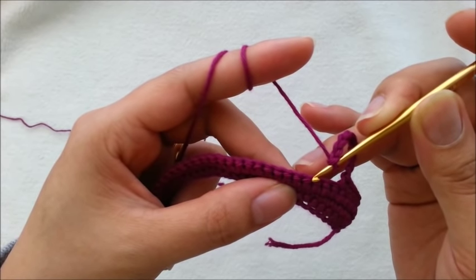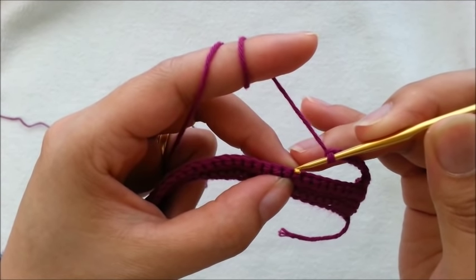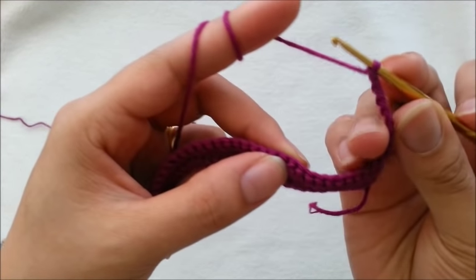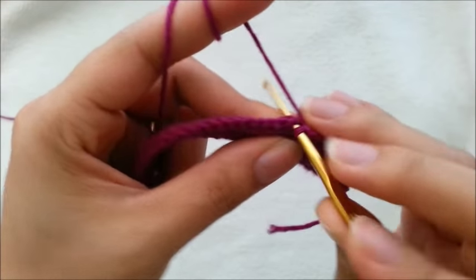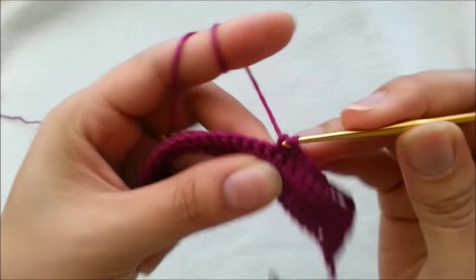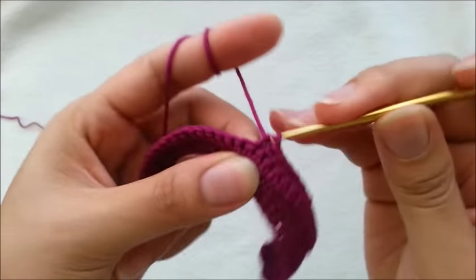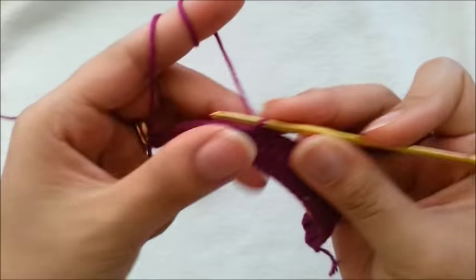Okay, 1, 2, 3, 4, 5, 6, 7, 8. We skip 8 stitches and work in the next stitch. Single crochet in next 10 stitches. Okay, I chain 9, skip 8, and do one single crochet in next 10 stitches. 1, 2, 3, 4, 5, 6, 7, 8, 9, and 10.